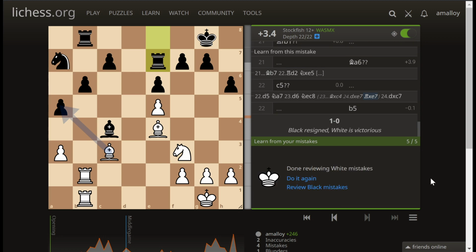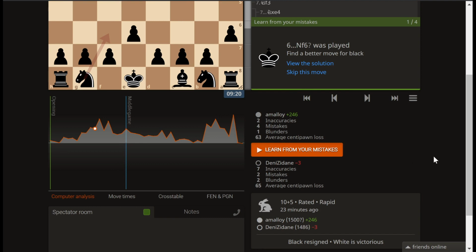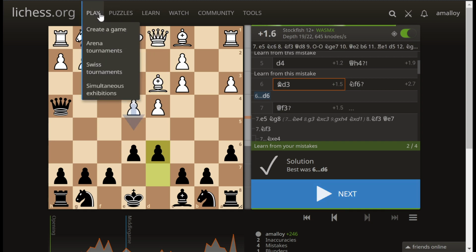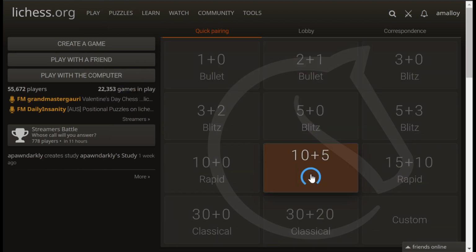Done reviewing my mistakes. So we can review black's mistakes. That's interesting. I don't know, their opening was just weird and bad. Alright, let's not review their mistakes. Let's try to get a second game in. 10-5.